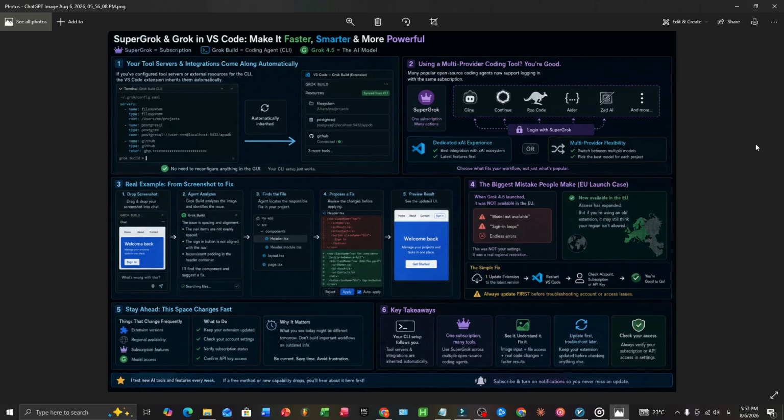If you're already using a different multi-provider coding tool, several popular open-source coding agents now support signing in directly with this same subscription through account-based login, meaning you're not locked into this specific extension if you'd rather keep one unified coding tool that also supports switching between several different AI providers instead of using one dedicated extension per company. Choosing between a dedicated single provider extension and a broader multi-provider tool really comes down to whether you want the deepest possible integration with one specific ecosystem, or the flexibility to switch models entirely depending on the task in front of you.